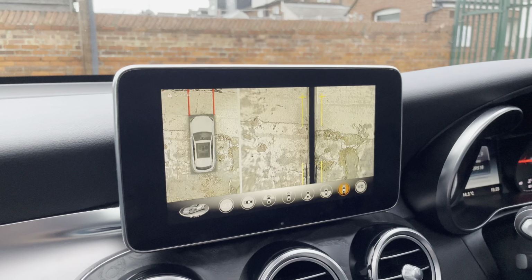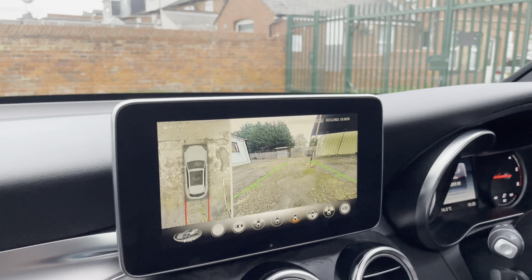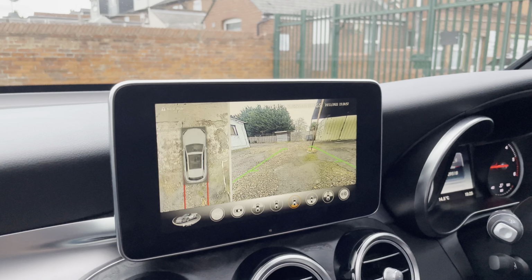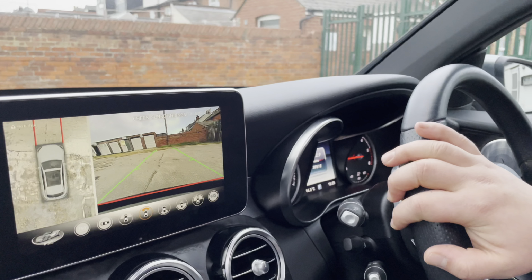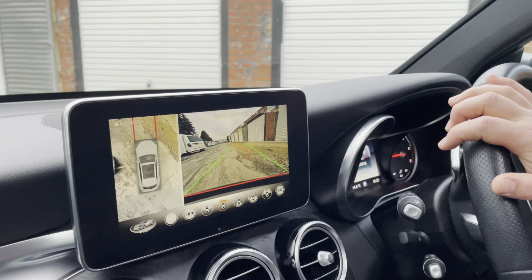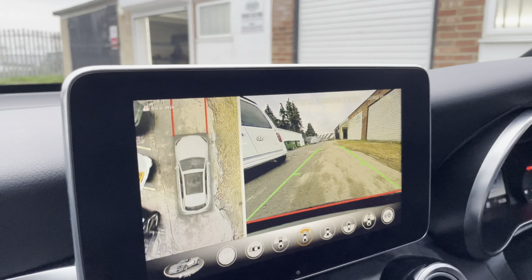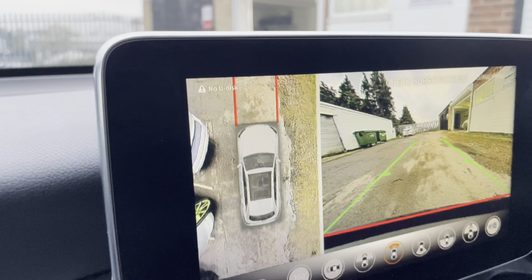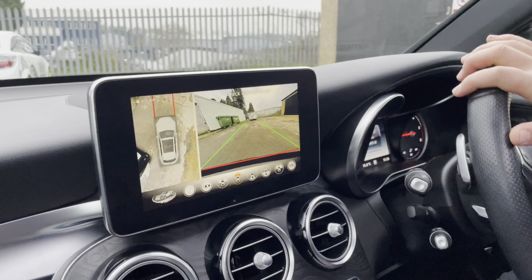When you stick it in reverse, it'll go straight up into the reverse camera image, allowing you to see what's going on. And when you go back into drive, it goes to your front camera image and you get that nice bird's eye view. So when you're driving past vehicles or around things, you've got a good idea of how close you are to them and how much room you have to maneuver. Very handy, that view.